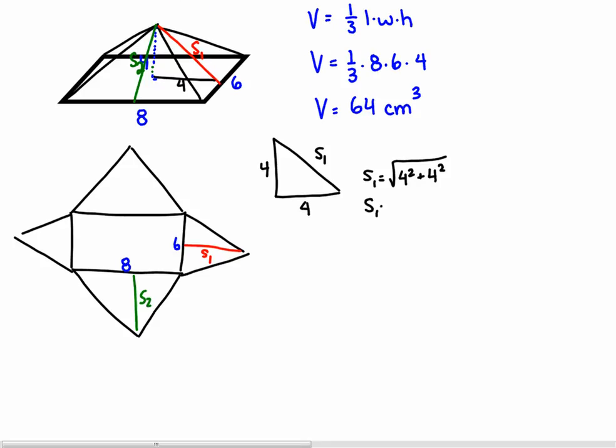This is the most complicated it can get in this unit. For real. Finding the surface area of a rectangular pyramid where you have two separate slant heights. The biggest mistake I see is in the Pythagorean theorem. Students will use the 6 because they look at this side. Yes, that's the base of the triangle, but this right triangle inside is half of that length. That's the biggest mistake. So square root of 16 plus 16 is root 32, or I don't know what. Let's figure that out.